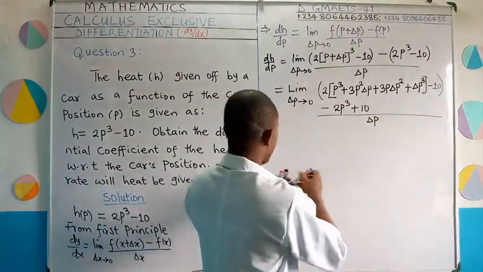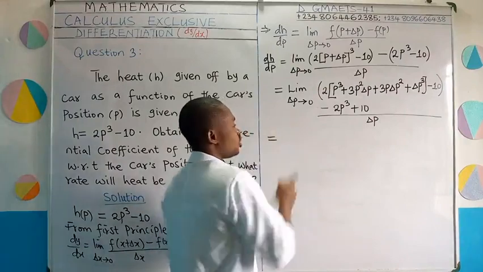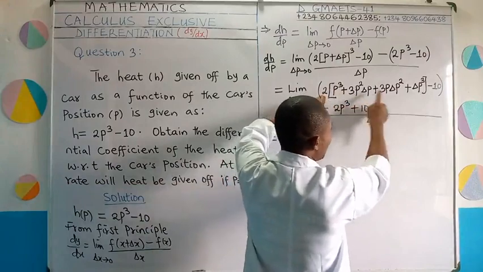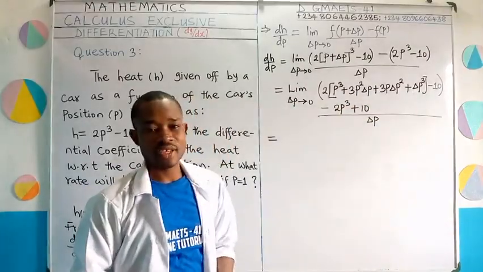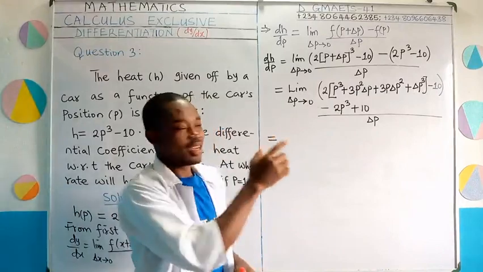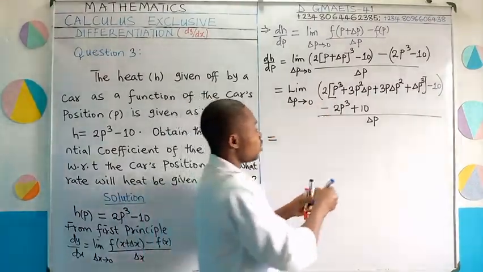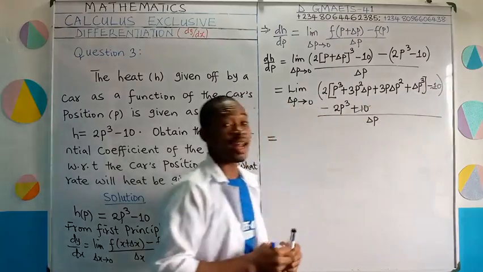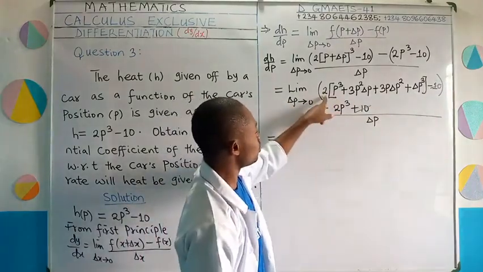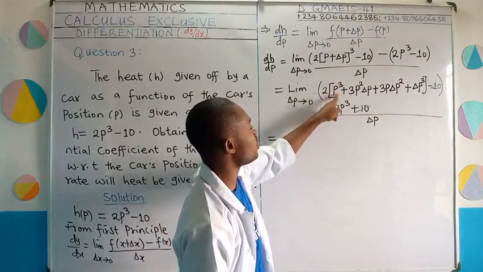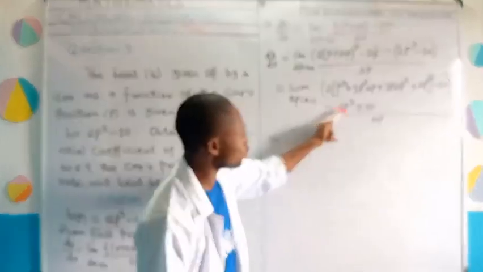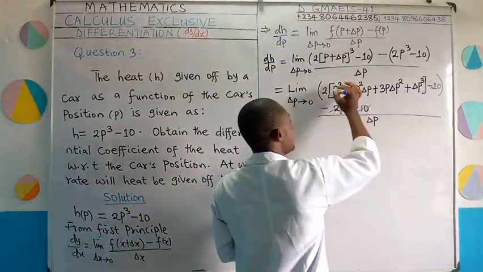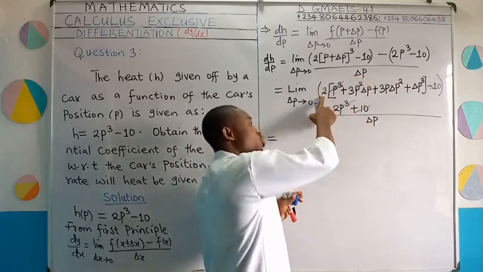Now, let's move on and see what we're going to get here. But at this stage, please, I would like you to open up this bracket yourself. Use these two to multiply each term here. Are you following, right? Because I'm not going to show that. I'll simply work that out, and then we see terms that can cancel off. Looking at this clearly, this minus 10 will cancel this plus 10, you know that. They are like terms. Then if you open up this bracket with these 2, 2 times p raised to power 3 will give you 2p raised to power 3. And here you have minus 2p raised to power 3, they are like terms, so they will cancel out. This minus 2p raised to power 3, and then this p raised to power 3 will cancel because these two will multiply it.